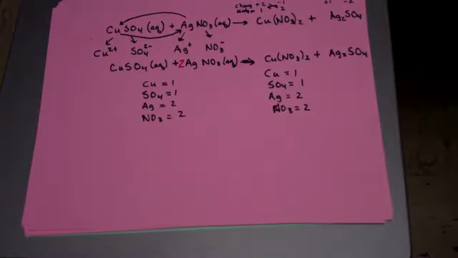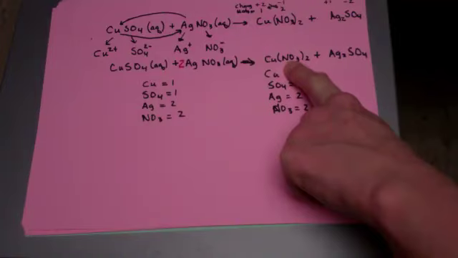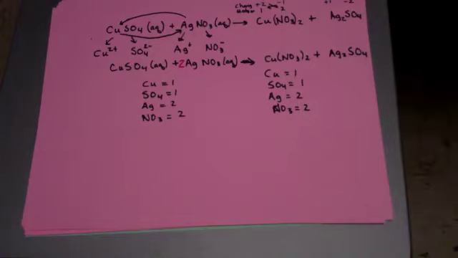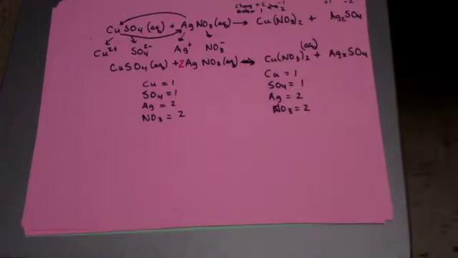So in looking at our equation, we can evaluate copper nitrate. Rule number 2 of our solubility rules says all nitrates, acetates, and chlorates are soluble. So this has to still be in the aqueous state. So that is still soluble. Let's check silver sulfate and see where it lines up in the rules. It says all sulfates are soluble except those with barium, strontium, calcium, lead, silver, and mercury. The latter 3 are slightly soluble.